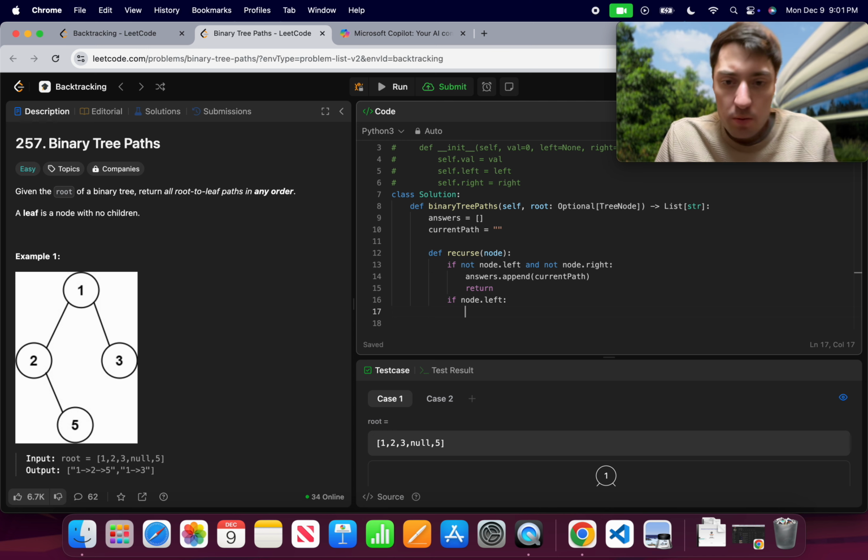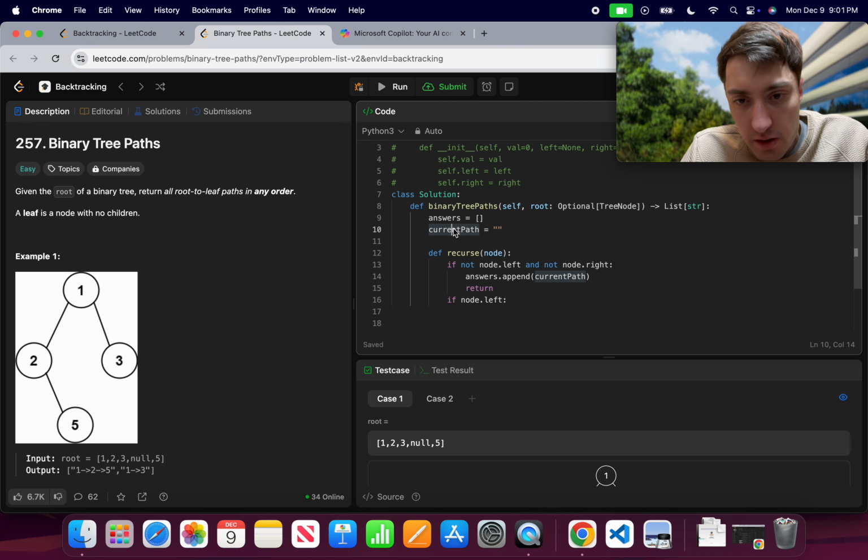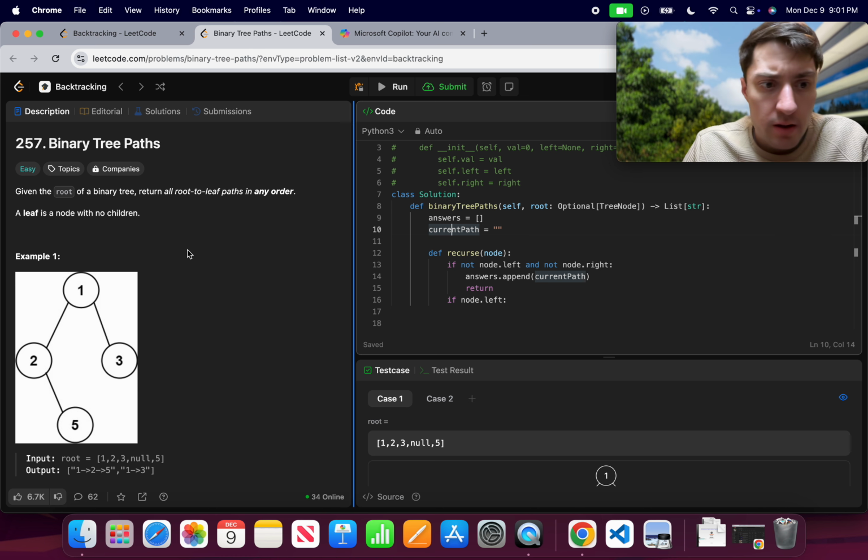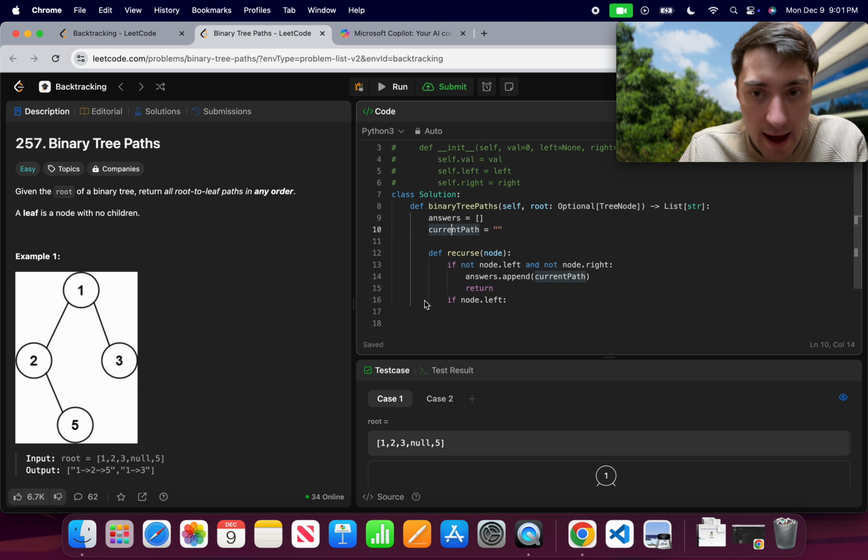Because what I'm trying to do is figure out, with this current path, I need to append this current path, right? So what I'm thinking is I have this node here that I'm currently at.